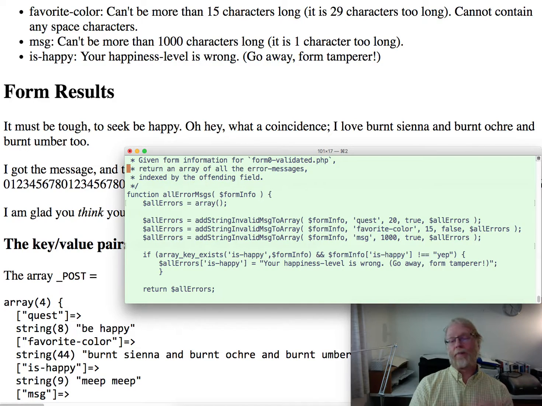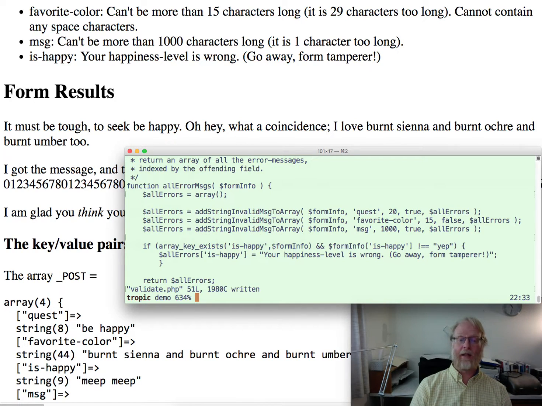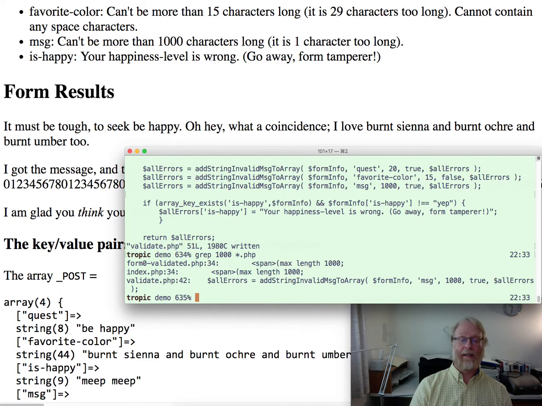Let's go and clear up the one other thing I don't like about this code here. If I grep 1000, I see that it occurs in two different files. I have this little hint in my form itself, and then when I do the validation, I do 1000. Easy bug. Your boss says, oh, fix that 1000, we want to make that 200 instead. I change it in one place, I forget to change it in the other. Now we have problems. So what do? No problem. We make a constant, and we use that same constant in both files.